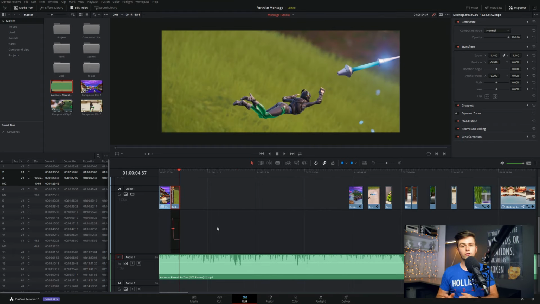So now do this for all your clips. Cut them where you want them to stop, because another clip has to start because there was a drop in the music or a beat or a snare or something like that. And retime the curves that you want to retime till you have used all your clips or your song is ending and you kind of have the flow of the whole montage.